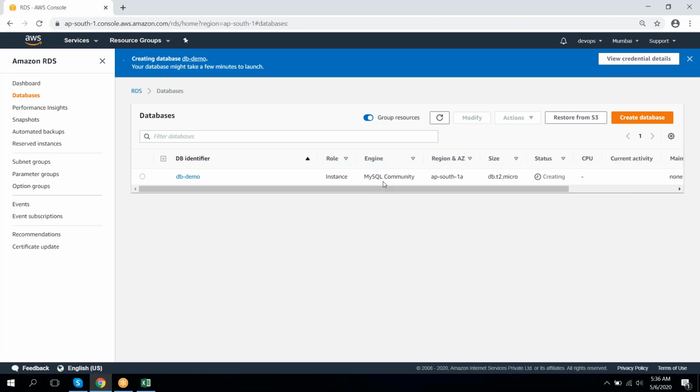When you give the size of this database as 20 GB, you also get 20 GB of database backup size for free. Whenever you create a database, the automated backup is always available.